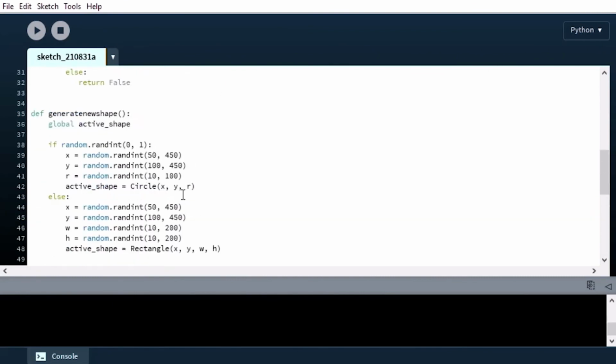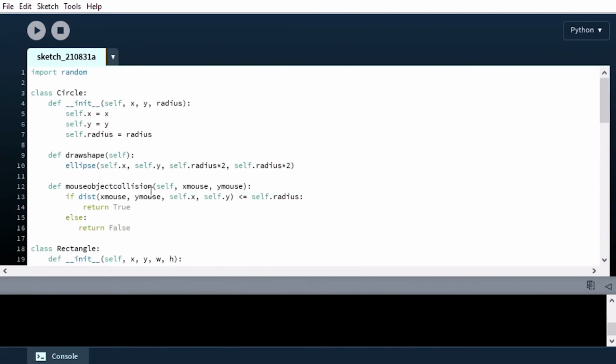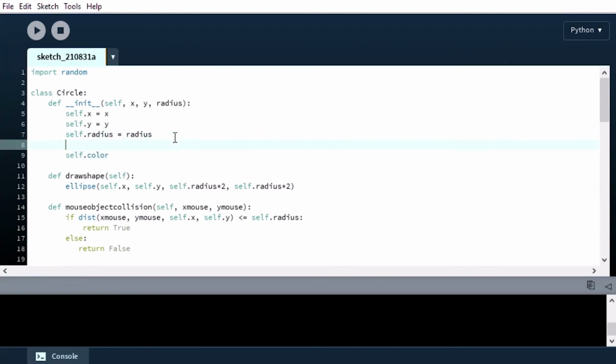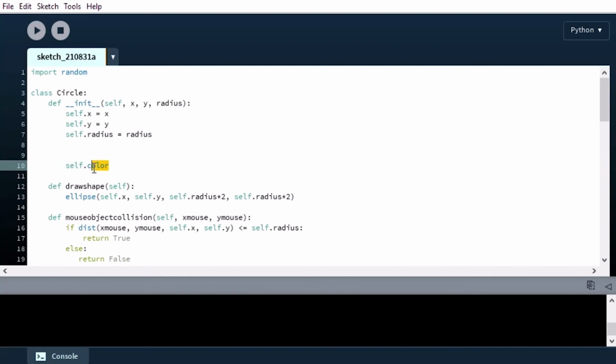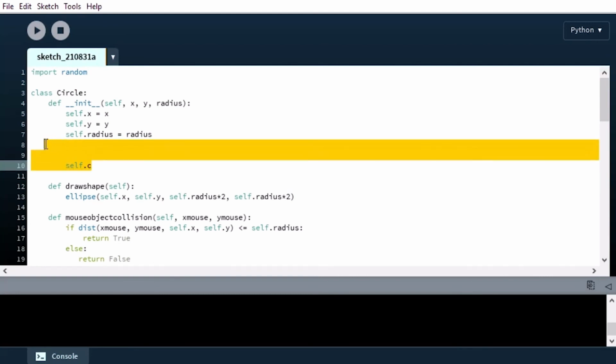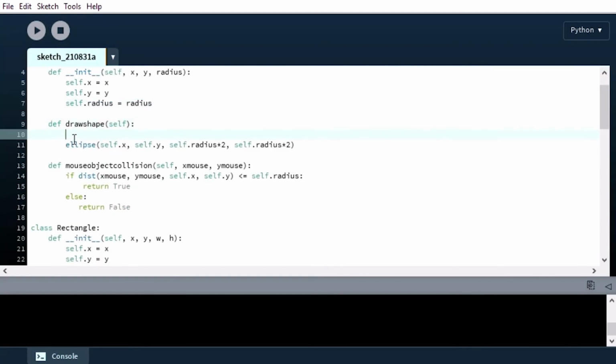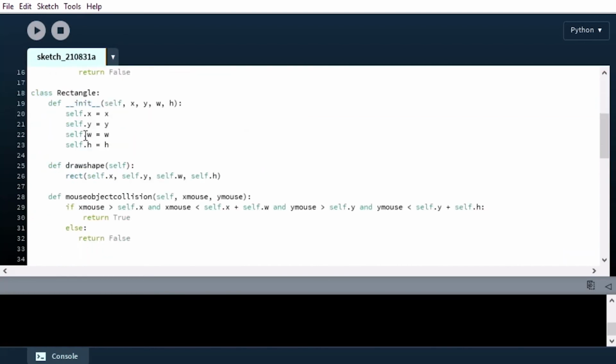So that's our game. If you wanted to add color to this, what you could do is maybe just add another thing over here where you just say self.color, or self.c, because color is taken. You just do self.c, and then after you generate a random value here using our random.randint, you assign it, and then after you could just fill self.c over here for your color if you wanted to add some color in. But aside from that, that's our game.